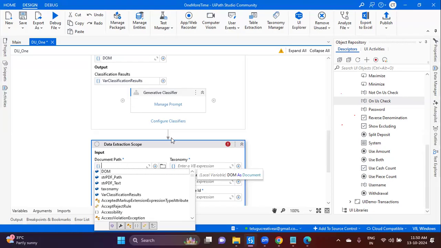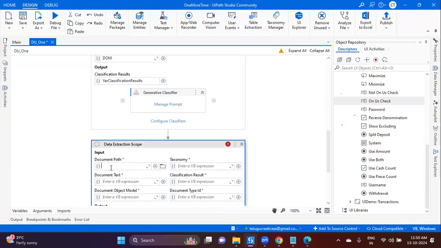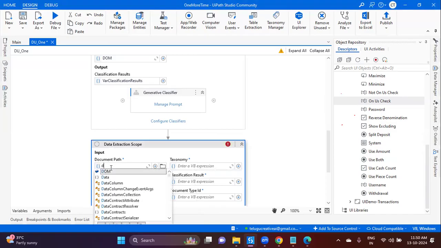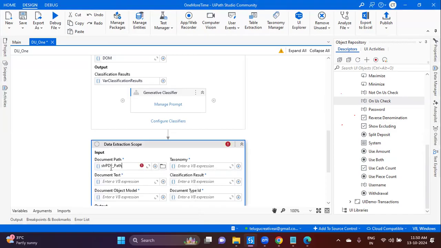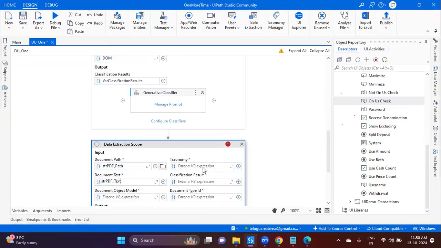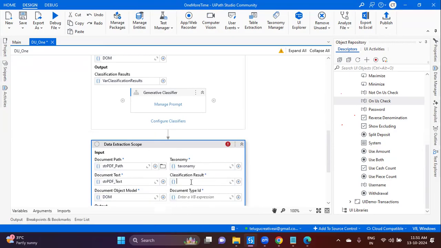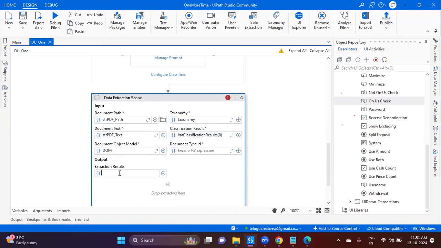Here I'm using document path as string, text, taxonomy, and then I can give a DOM object, and a classifier, that is a var classifier of 0, and then you can give the extracted results, the extraction results.